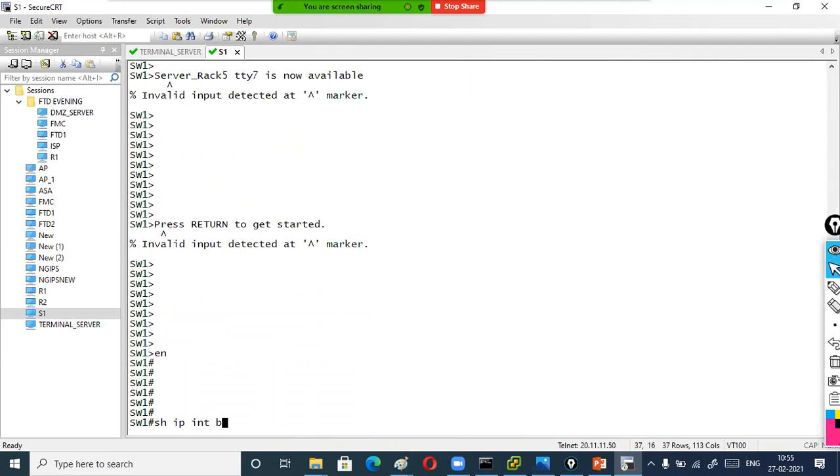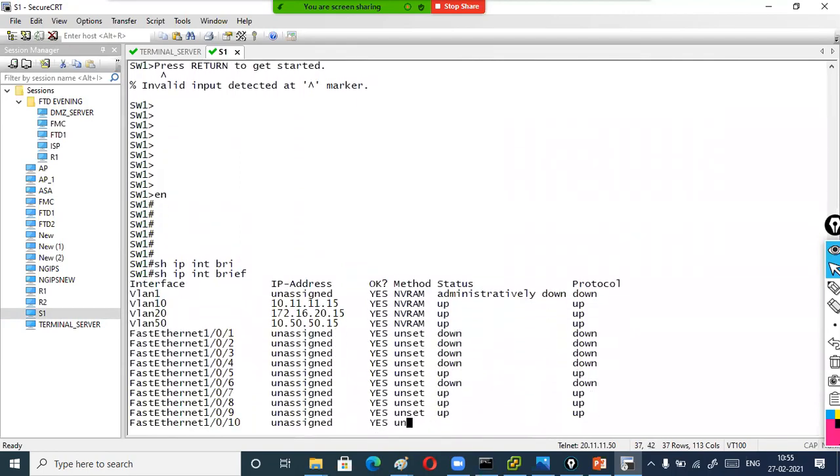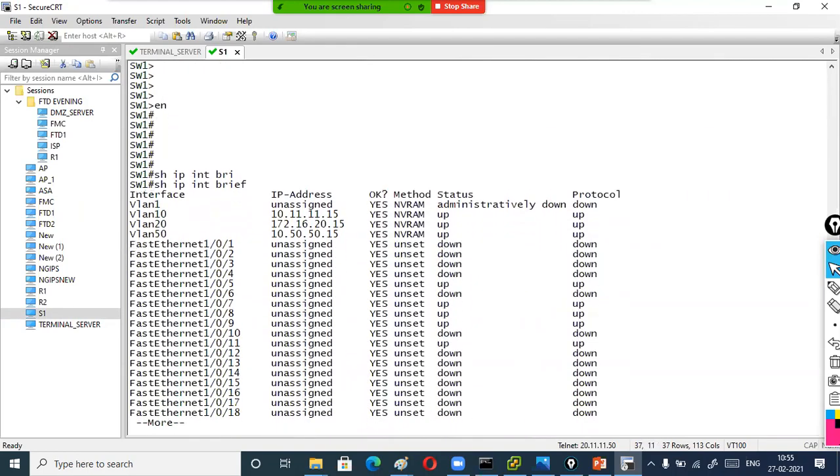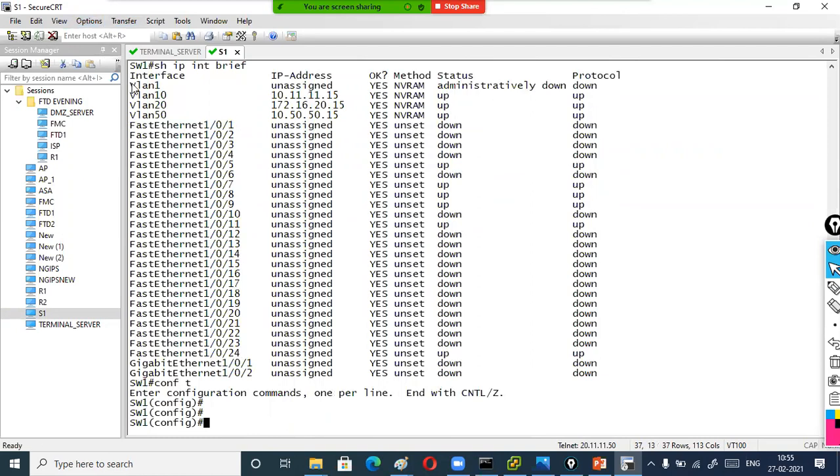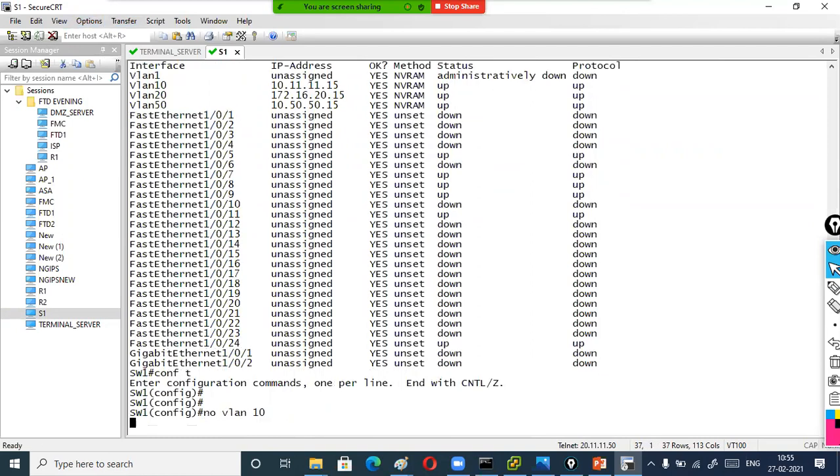Show IP interface brief. Okay. In this switch, whatever interfaces I have, let me delete them. No VLAN 10. Wait a few minutes, guys. Pre-configured configurations, let me delete them.